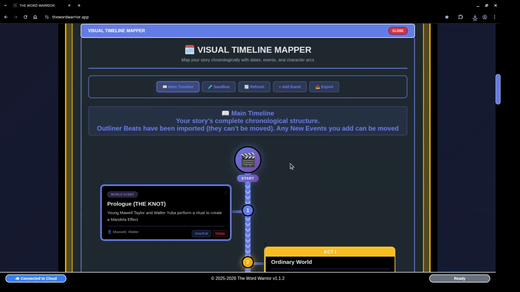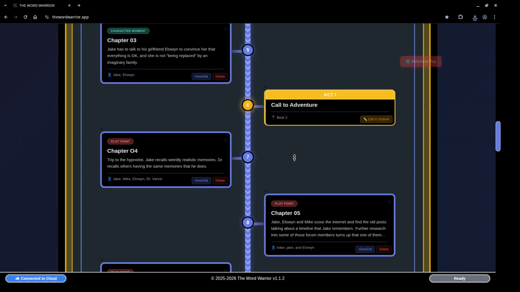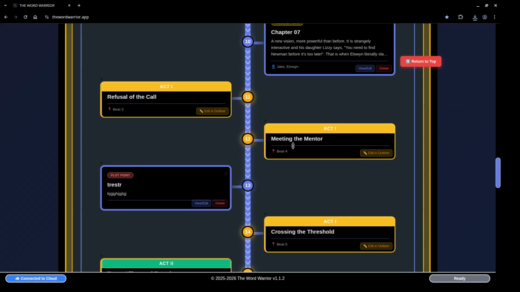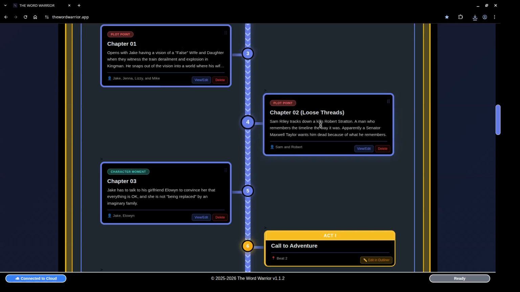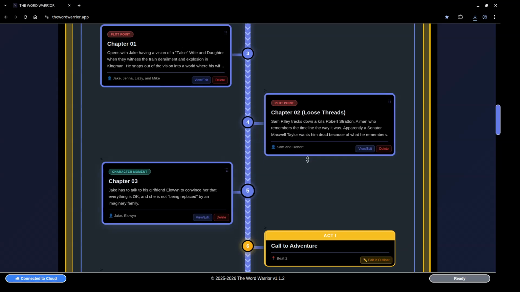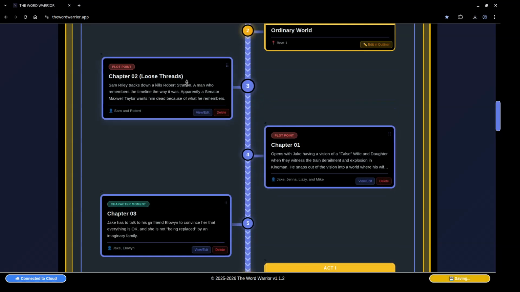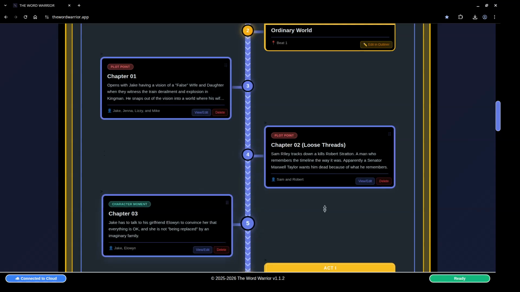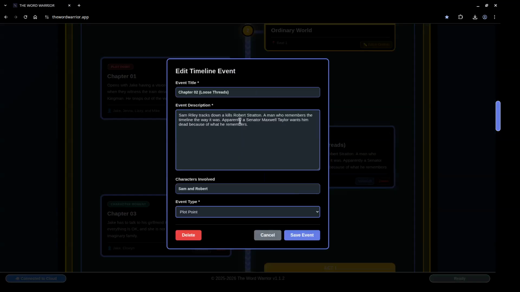A visual mapper of the timeline. This is very similar to the outline. You'll see these yellow cards come from the scene beats from the template that you chose. But then you have the ability to add individual scenes if you're choosing in between those beats, and those are drag and droppable. You can sort them around, move things where you want to move them, and then you can click on them to view that and see all the additional information on them.